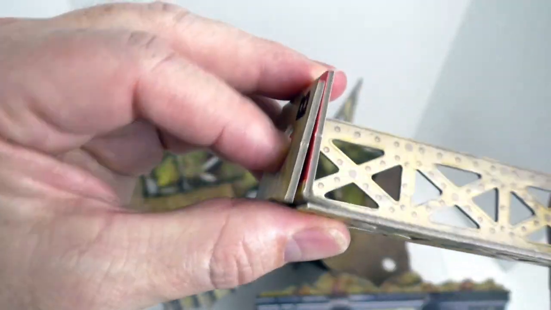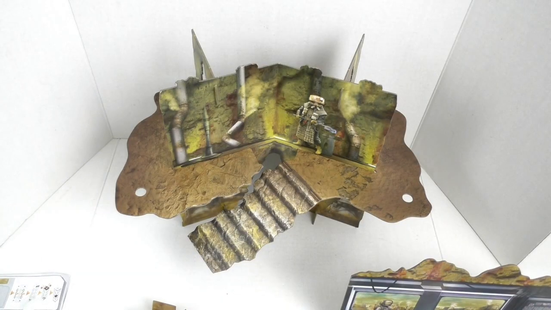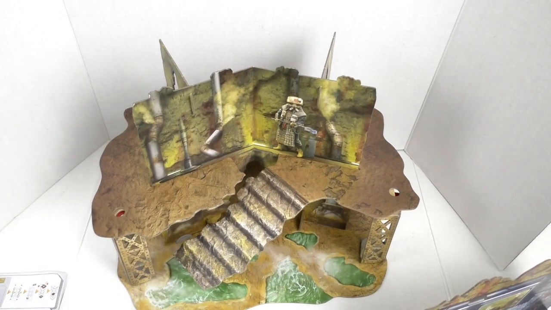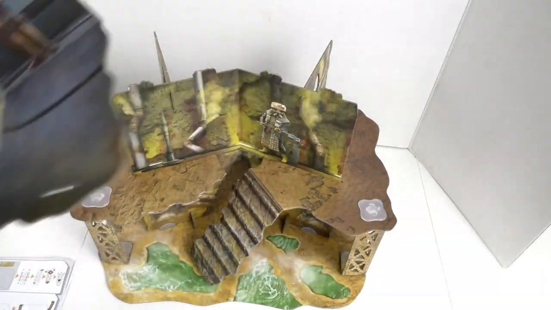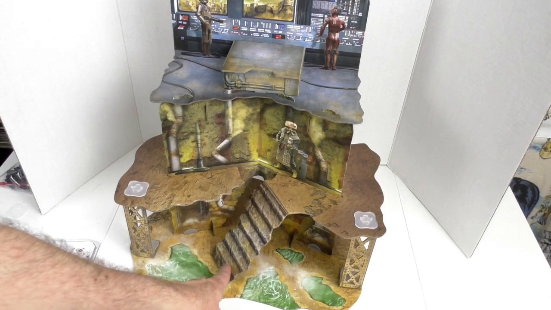One of the problems with cardboard. Okay, now I gotta get some of these out. All right, the spice mines. The spice. I must have it. The spice melange. This is kind of annoying that it doesn't rest all the way down.